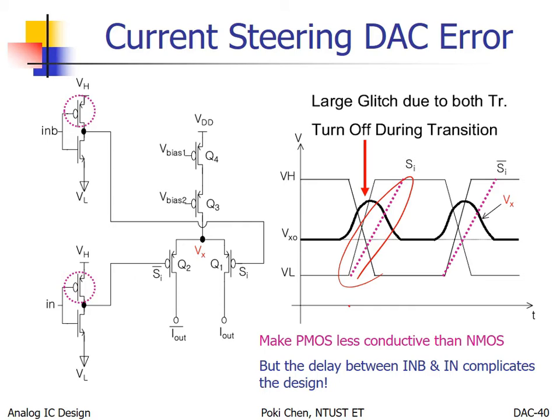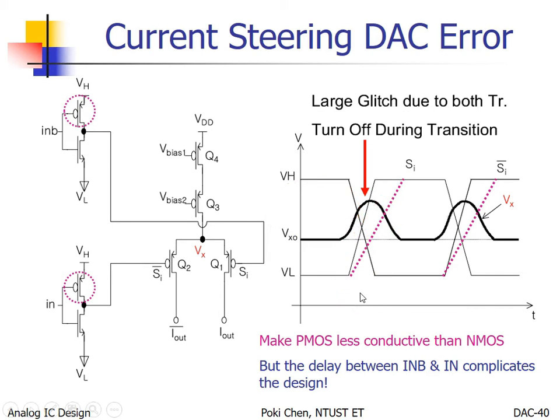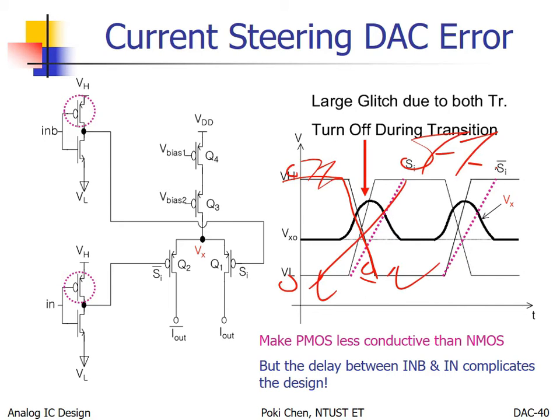Only after I turn on, you can turn off. You need to make sure only when I turn on, after I turn on, you can be off. Got it? So for PMOS, this is to be turned on, right? From off to on, right? So from on to off needs to be postponed, needs to be delayed.